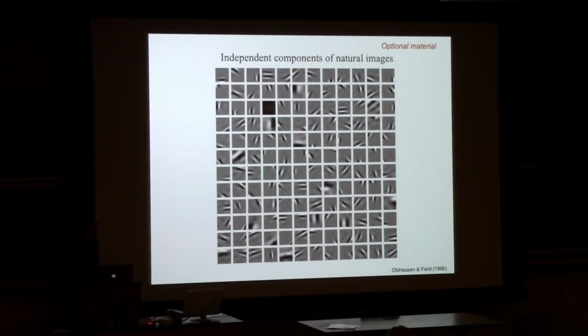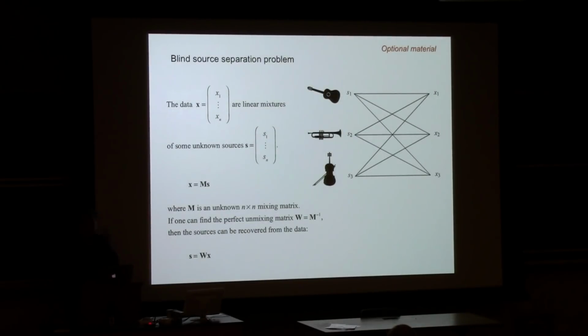A better way to do it is like this. You could use independent component analysis of natural images. You do the same thing, and you get things like this. They really look like Gabor filters. And for the most part, the filter is zero. It's only in a small part that you have these edges. It's pretty amazing, right? So what is this independent components analysis? It's kind of hard to explain if I go through all the mathematics, because this lecture is not enough. I'll just give you a very brief explanation.